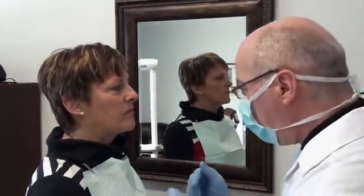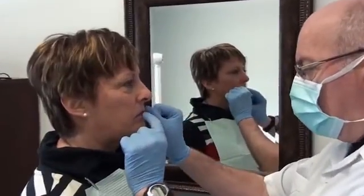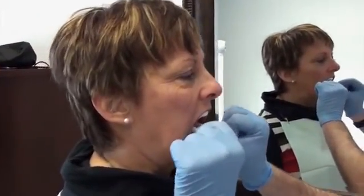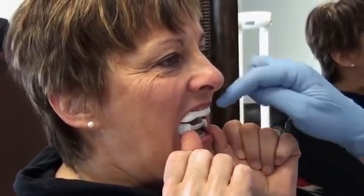To the patient: in order to remove the device, you will place the nails of your thumbs under each lower shell, in parallel to your teeth. You will slowly lift up the appliance on the left side and on the right side while opening your mouth. Put your index fingers on the shells in order to remove the device.